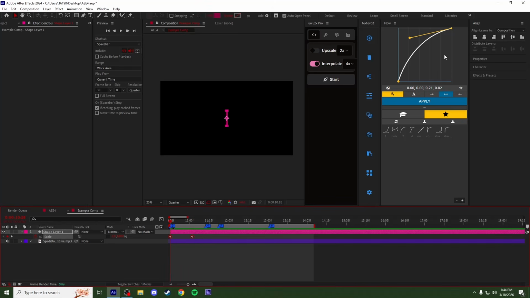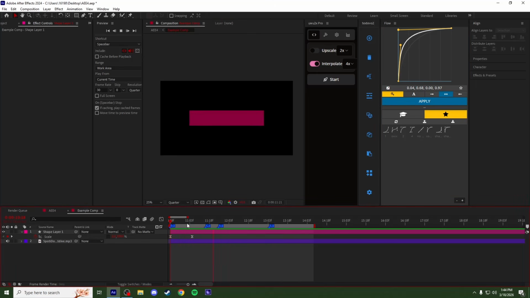And I'm gonna add a pretty sharp graph. When I say sharp, that means there's less angle on it, I guess. Like it's more vertical lines, but for this graph, it's gonna look like, let's try this. All right, let's see what that looks like. That looks pretty cool. I want it to be a little faster for this animation, so I'm gonna make it a little bit sharper. Okay, I like that. I'm gonna move this back just one keyframe.